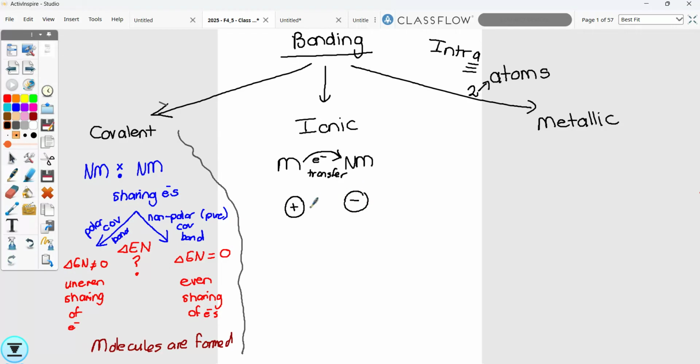And now what does a negative and a positive do with each other? Attract each other. What do we call this force? I see it's coming back to you. Electrostatic force between the positive and the negative ion. And that gives me a crystal. What's the word? Yeah, guys, look at you. You remember everything. Crystal lattice. Can the ionic substance conduct electricity in this solid form? No. Bad conductor. Actually, cannot conduct.